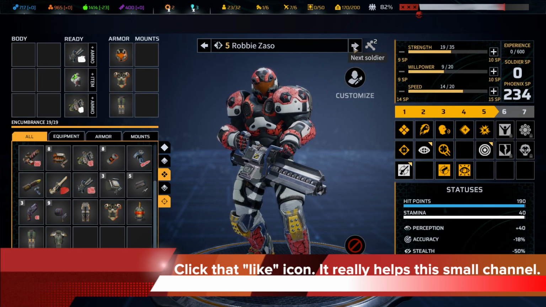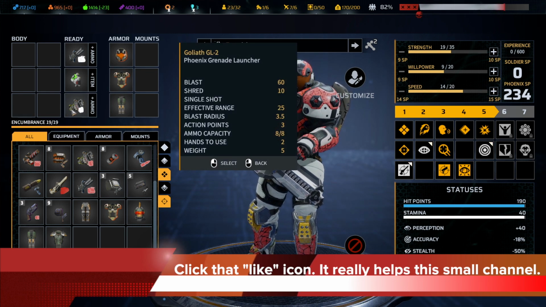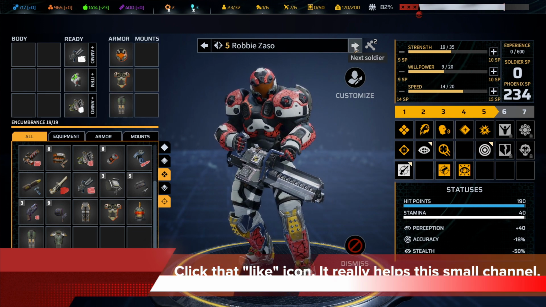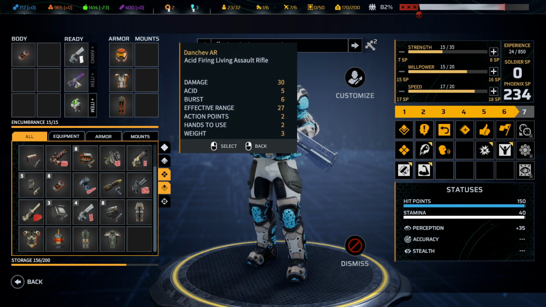Black hole's not going. Robbie, Zaso, you are. I'm glad we have a boom blasting grenader on this, even though I may be flying you towards the spawnery and not using your boom blast, but I also have Nikolai, Carpethia with unlimited ammo. That's a key on potentially a long mission like this.